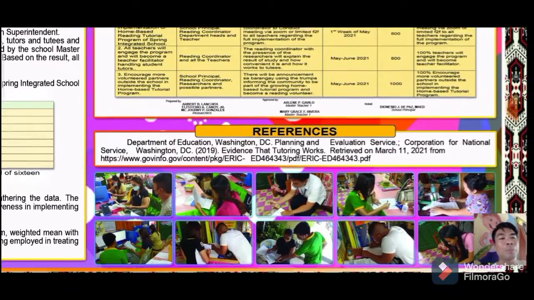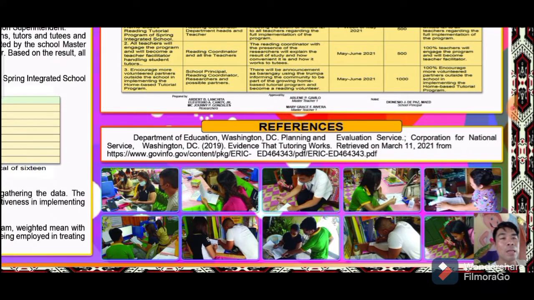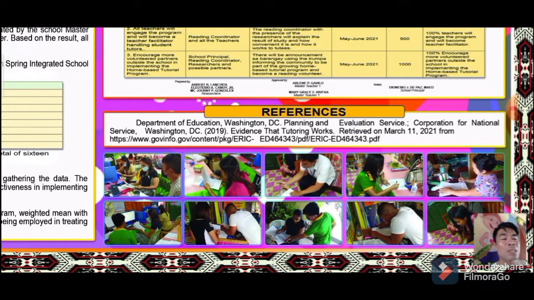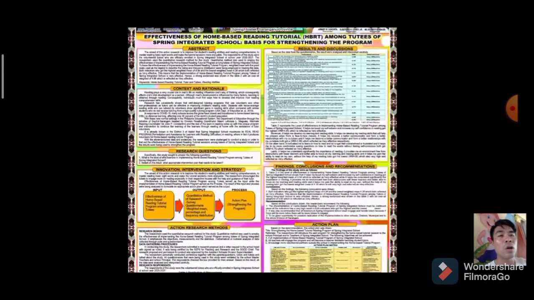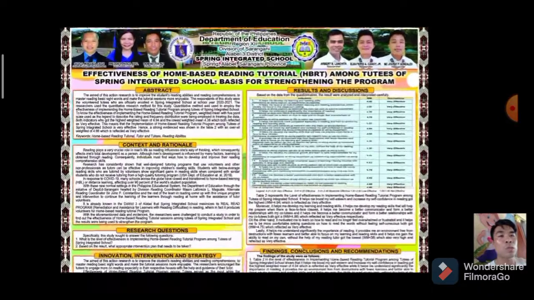And then we have the references. Sa akin naman I use the APA form, and so para mas madali, you can actually use the Google Scholar kasi naka-format na yon. And the last part, which is the documentations, how we actually do and conduct the research and the interpretations and everything. So nandito na yun siya. So it is actually a basic common whole package of action research in a poster form.